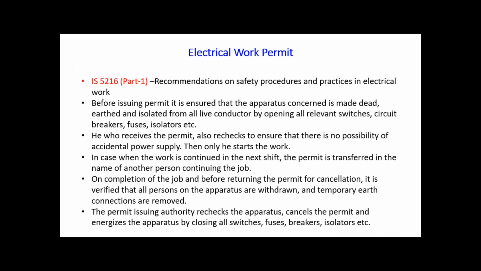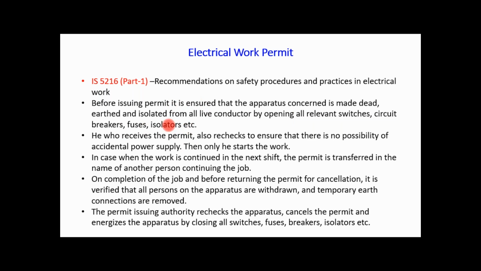So another special work permit system is the electrical work permit. The main reference for electrical work and its safety procedures and practices is IS 5216 Part 1. Before issuing the permit, it is ensured that the apparatus concerned is made dead, earthed and isolated from the live conductor by opening all relevant switches, circuit breakers, fuses, isolators, etc.